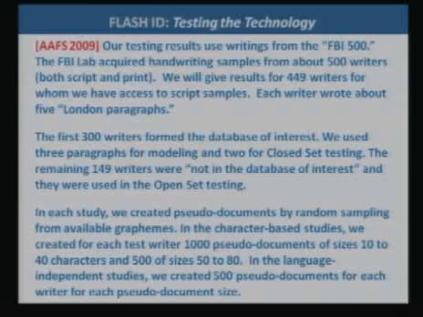300 of them were taken to comprise a database of interest. And we modeled on 3 of the paragraphs. We're going to test on 2. The other 149 for the open set testing were not in the database of interest. And we're going to do the open and closed set testing. To do that, we're going to generate more pseudo documents. Again, this is a statistical exercise to see how accurate the system is.